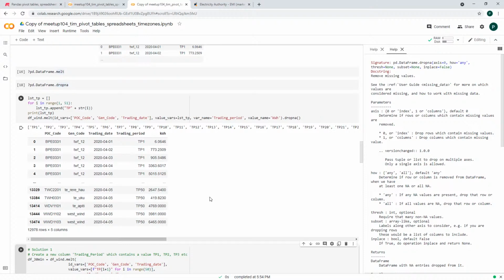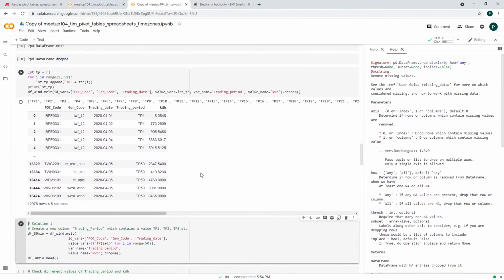All right, so is this making sense? You're understanding what we're trying to do here? Let's have a look at the solution. So the solutions are pretty similar. We're running melt and storing the result into a new data frame called df 30 minutes. So it's just data every 30 minutes in each row.